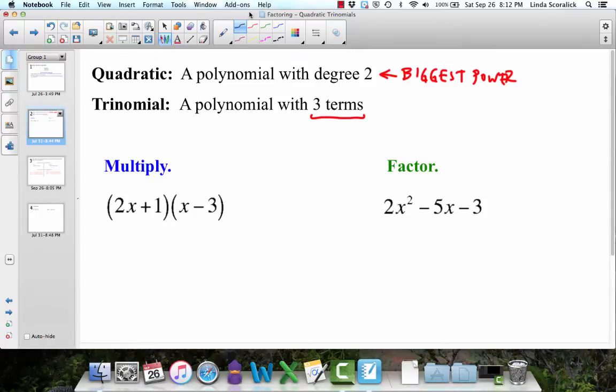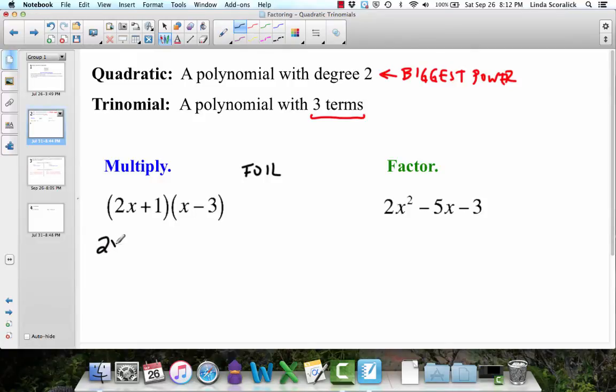Just as we've looked at in the difference of squares and GCF videos, we want to focus in on how factoring is related to multiplication. So if you look at the left-hand side of the screen, you see a multiplication problem. We have a binomial times a binomial, and if you recall from Algebra 1, multiplying these two things together relies on double distribution. And the acronym that you have for helping you remember how that works is FOIL, first, outer, inner, last. So let's go ahead and multiply these two things together.